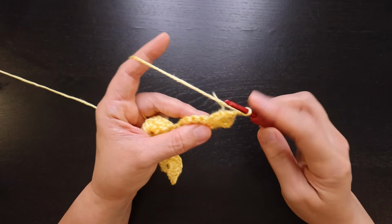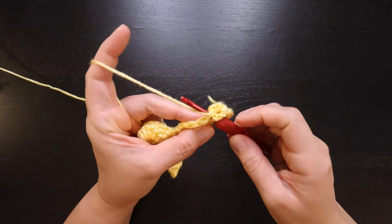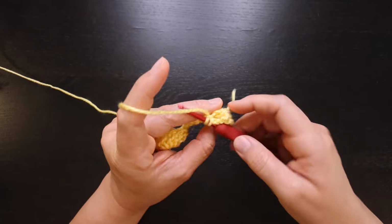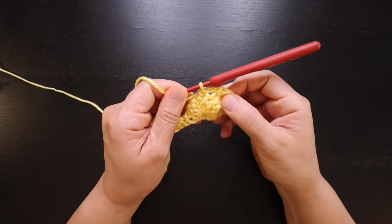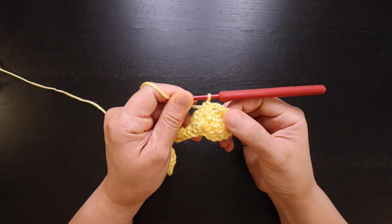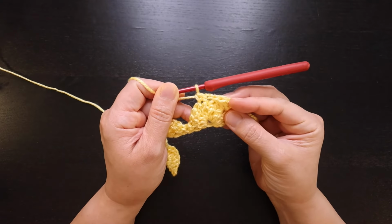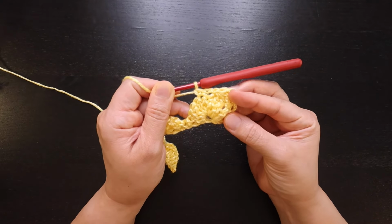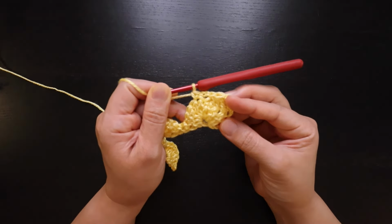Now we're going to single crochet into the next double crochet in the fan in the row below, and you will get something that looks a little bit like this. Now this is the beginning of doing those upside down fans that'll create that beautiful Catherine wheel stitch pattern. Can't really tell right now because we've just done half of one, but let's keep going.